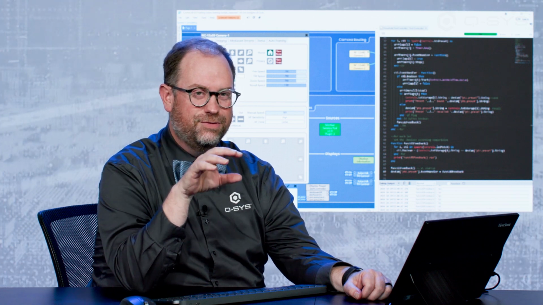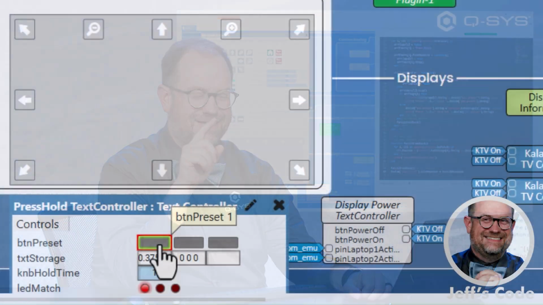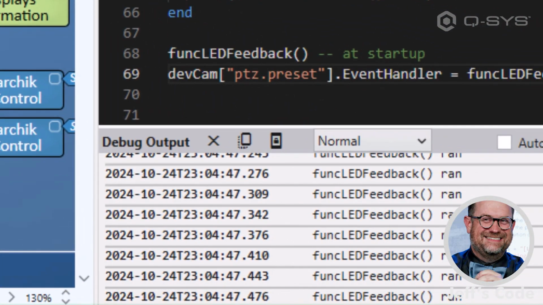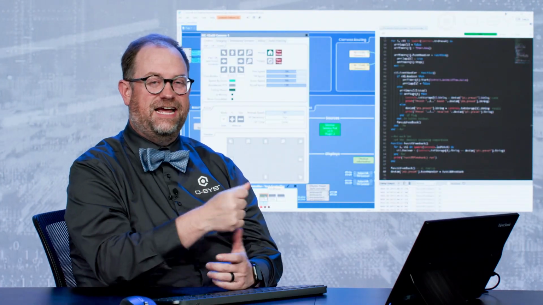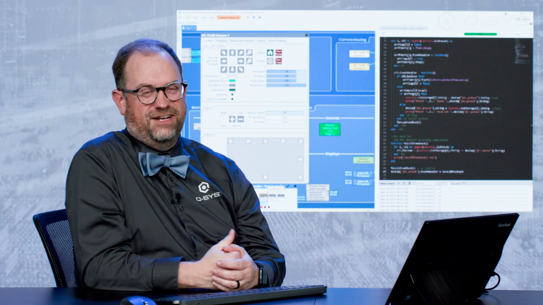instead of to the PTZ preset string. Notice your debug window. Why does your debug window look the way that it looks, Nate? Because every time it goes through any decimal change in any of those very long, potentially decimal-filled coordinates, that counts as a change. And you don't want to flood your debug with that. It's worse than that. Not only does it change, and call event handler, our event handler running a loop. So we are actually looping upon looping upon looping upon looping.